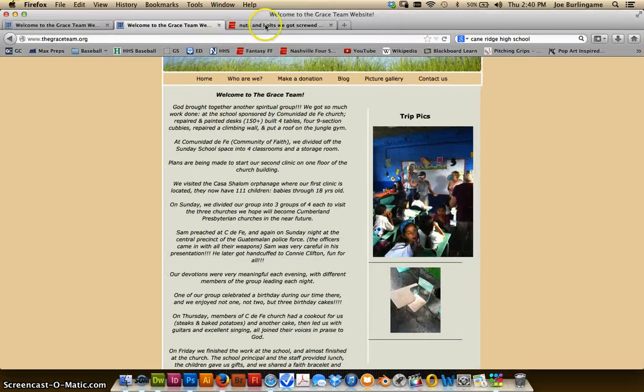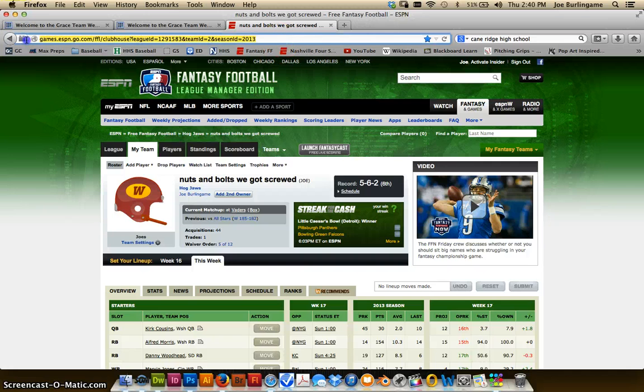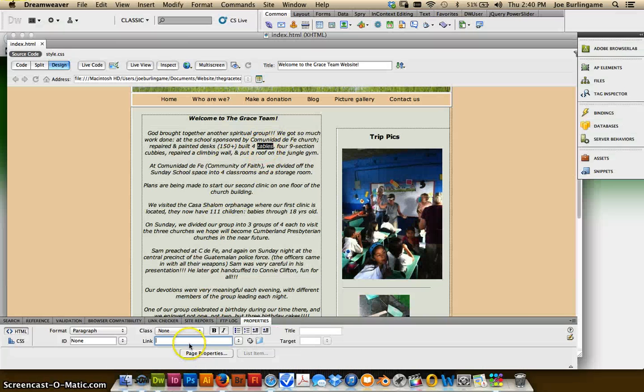Like, say I wanted it to link to my fantasy league, I would copy my link, Control C to copy, and I'd go back to Dreamweaver, and with that text highlighted, under Link I would simply paste that link, Control V to paste. And once you paste, make sure you put your target as new, not blank. That way it opens another window to that site and keeps them on your own site instead of opening the site in your site window, basically a tabbed window.